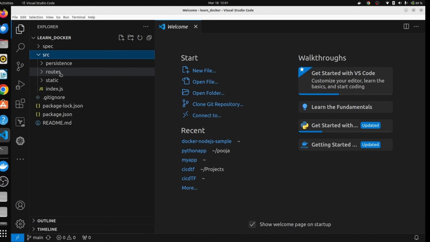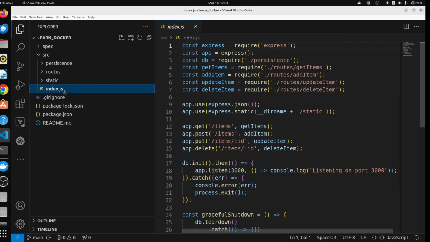You can go ahead and go through it. This code is written in JavaScript. This is a Node.js application which is going to create a to-do app, which also uses a Postgres database to insert data into. Now to run this application locally, you need to run some commands, and I'm going to show you how to run it locally, then how to containerize it and run it as a Docker container.